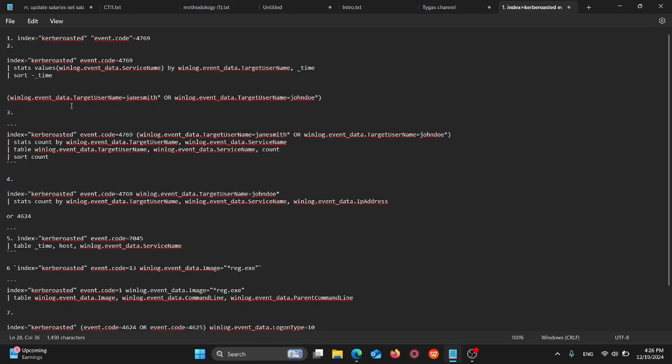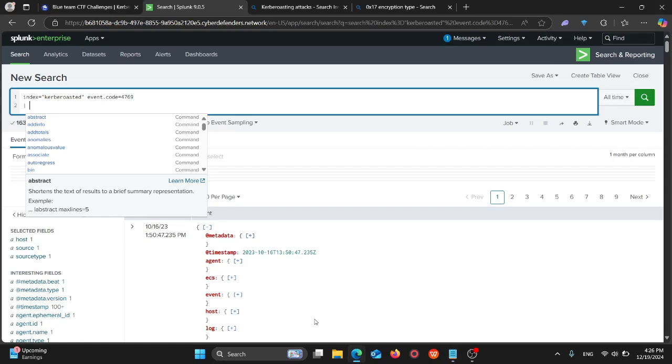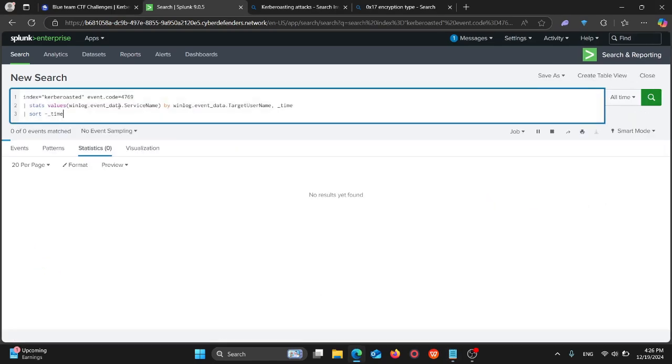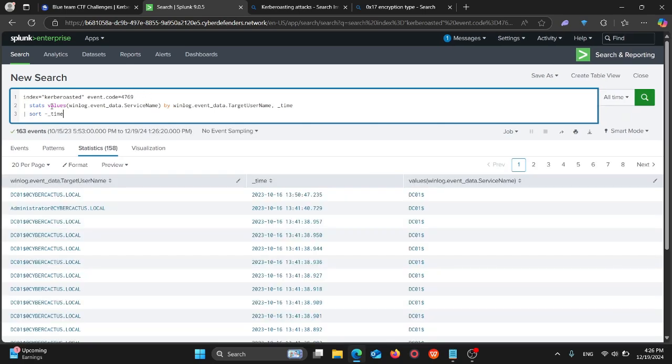You can use it, of course. I prepared this query so as not to waste time. Here we are, the same thing, event code 4769, and we are using stats values for the service name, and also grouping it by the target username.